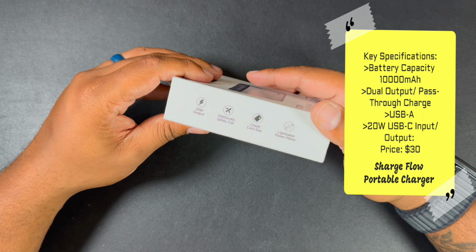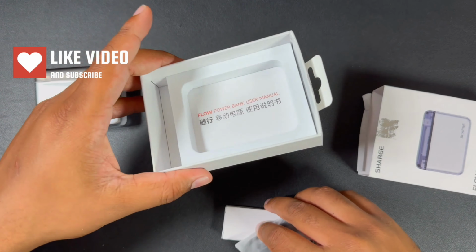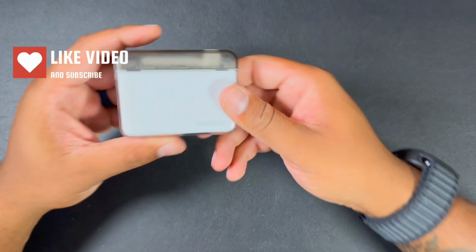So check it out. This one also comes in 3 different colors. It comes in white, purple, and green. There it is. Got a cable right here as well. There's a Type-C cable right there. Put that back in there. Got a manual on the bottom of the box. Put that to the side, and here it is.